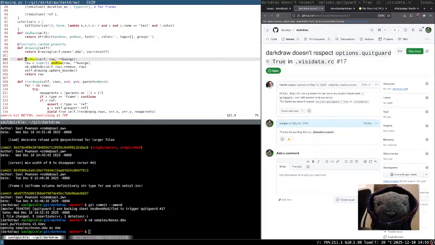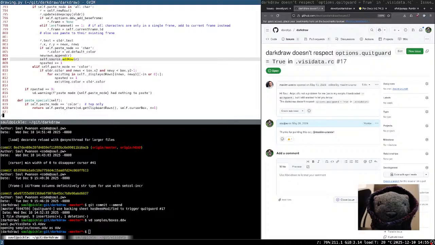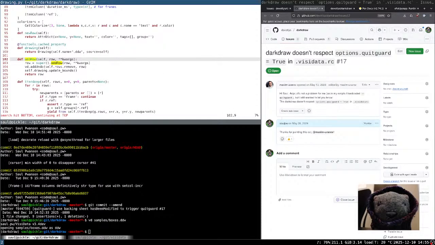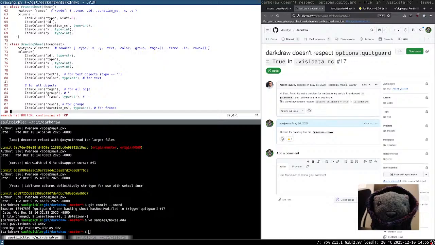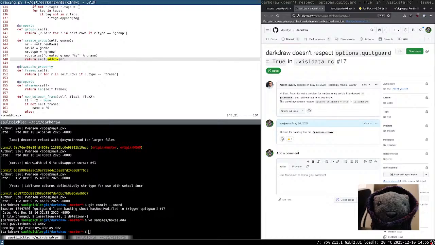Every time we use an add row. Oh. Every time we use a source add row. Directly, yeah.